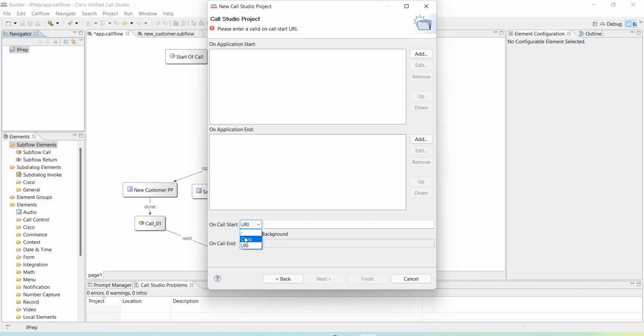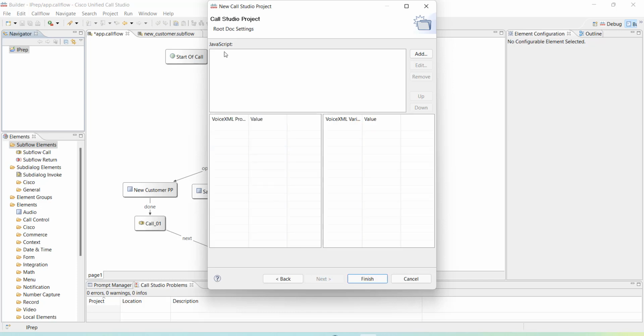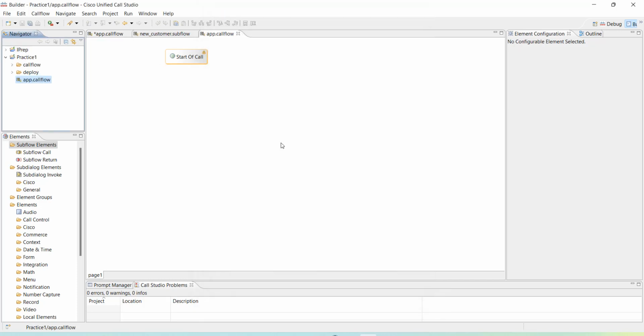But if you know Java, mostly I always use Java, so I can just say class, and I can give the name of that particular class where I have done the logic, like if I want that whenever a call comes, I want to load the properties or something like that. So that is something that can be done here. Okay, so for now we are not doing anything here. Right now I don't want to specify anything, so I'll say next. We'll keep it like this only. I'll say finish.